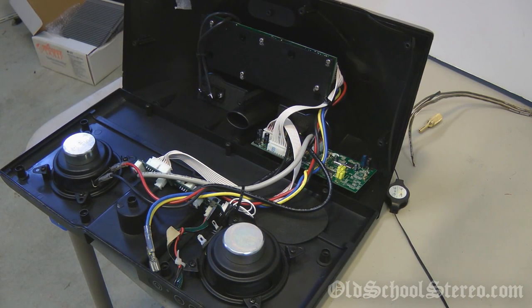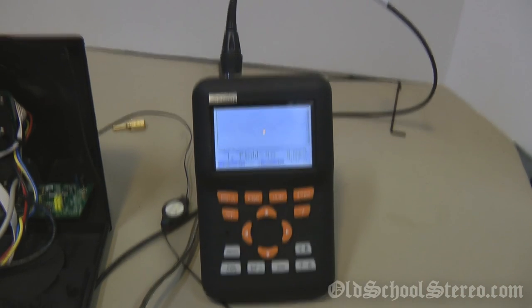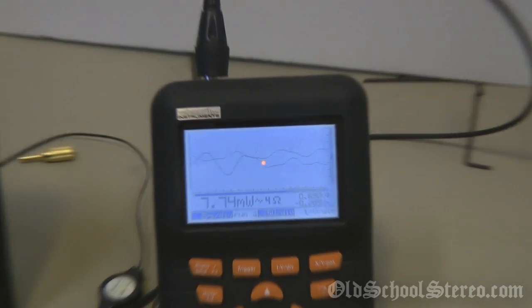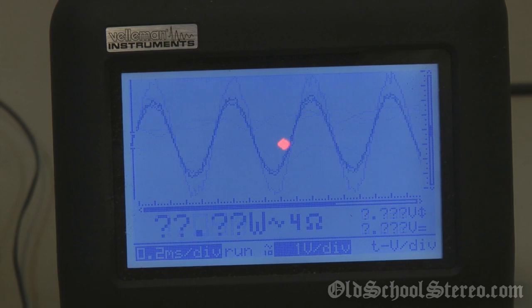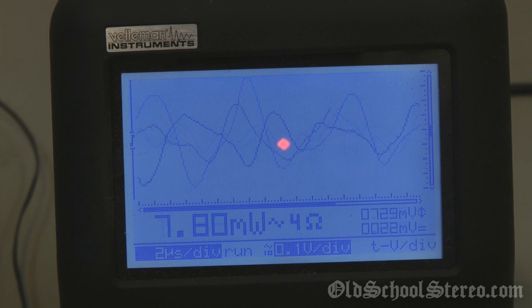I've got a measurement of about 6.8 ohms for the speakers built into this iPod dock. Since my resistor loads are set up for either 8 ohms or 4 ohms, I'm going to have to test both modes — I can't set a specific 6.8 ohm load. I've got the 1 kilohertz test tone going in, the O-scope hooked up, and right now we're in the 4 ohm mode. Let's test it and see what it'll do. 20.2 watts! Wow — it's rated at 20 watts per channel. Pretty good.